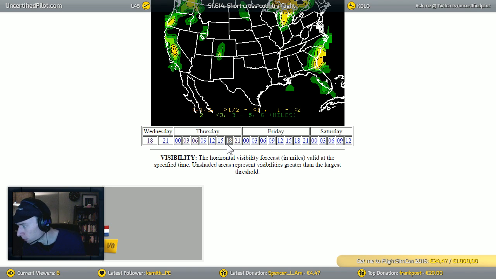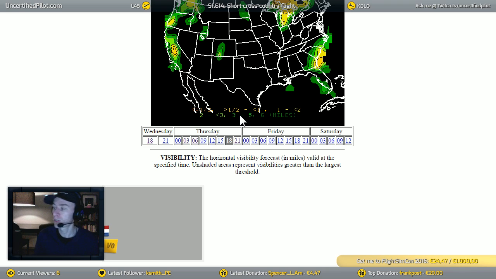Visibility terms, where we are, 18 Zulu today, so that's in about an hour too. We can see some bad stuff. Well, that's where the visibility issue comes into play. So again, I guess Bakersfield is around here or something, which should be perhaps between 3 or 5, or perhaps even 2 to 3, and then we would be in IMC. So this would be a flag. This would be a very concrete and obvious sign that it's not really a great flying day in terms of visibility.